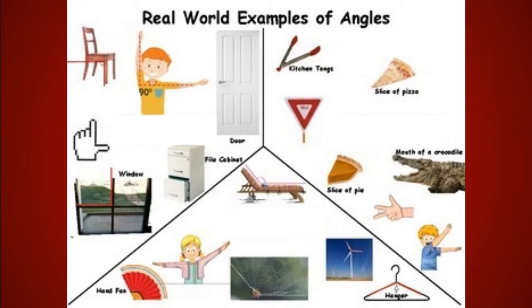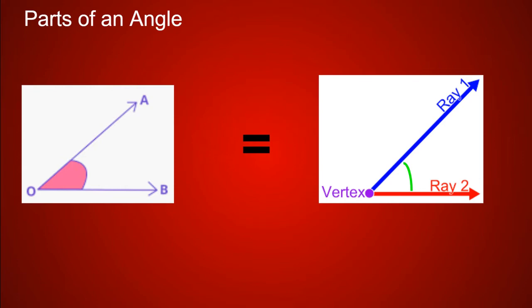Totally agree. So, angles, like every other thing in this universe, are made up of parts. Nothing is fully whole. So, what are the parts of an angle? Well, there are four signature parts: ray 1, the vertex, ray 2, and then the signature symbol which defines the angle. That's what shows us what we are measuring.